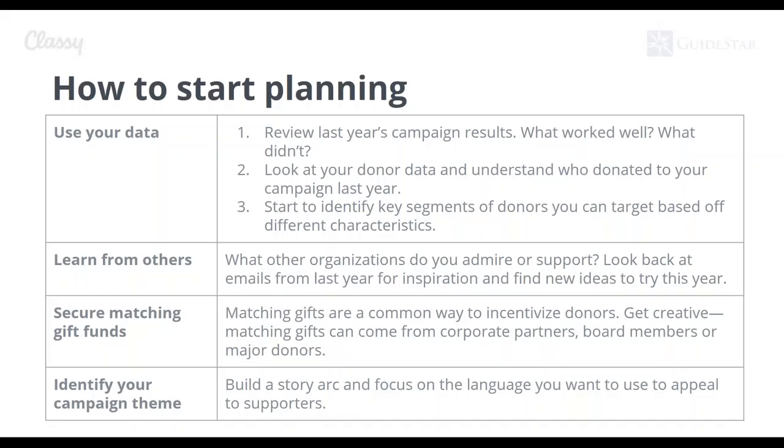Next, start to hone in on your particular strategy and craft your plan. Create your campaign's theme and story arc. As you craft your appeal, focus your language on your supporters, not on yourself or your organization. Again, make the story donor-centric. Introduce it and develop it over the duration of year-end.